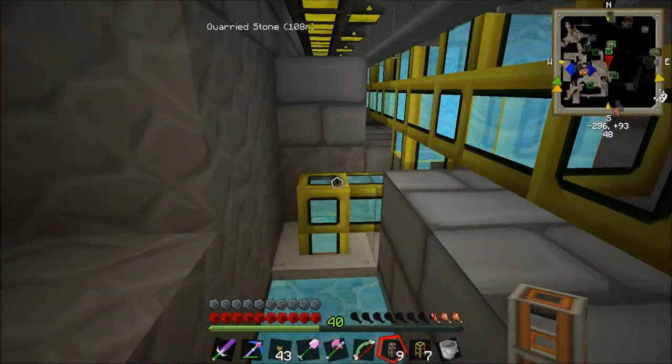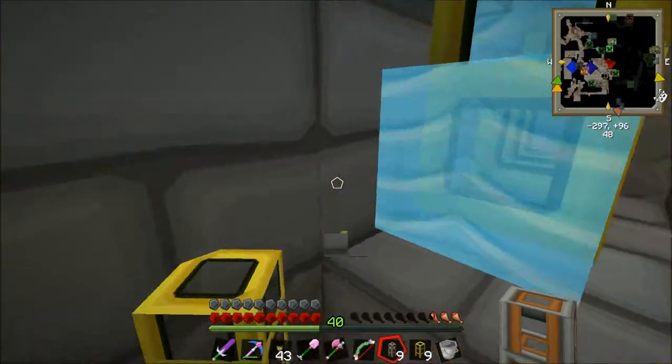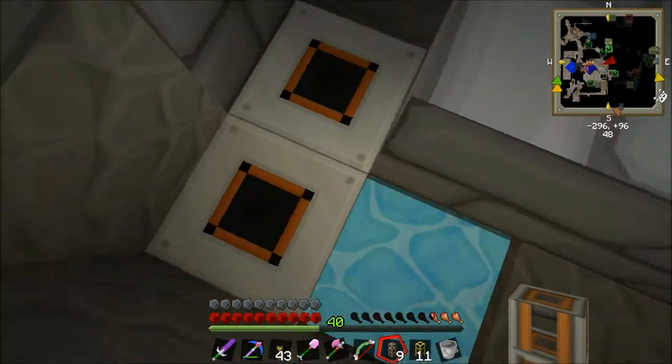Okay, so I've put down a second aqueous accumulator. I'm going to replace these pipes, these golden pipes, with these liquid ducts, because liquid ducts are better, and I'm glitching horribly. Come on.